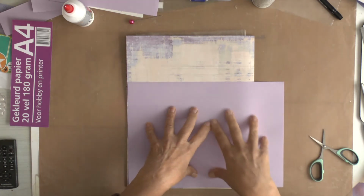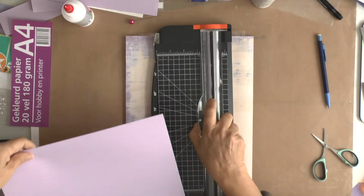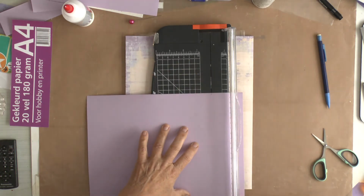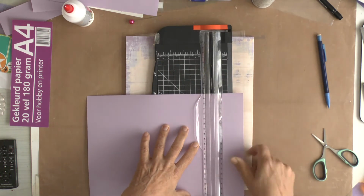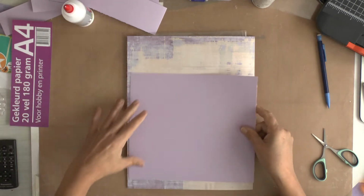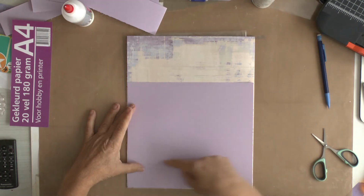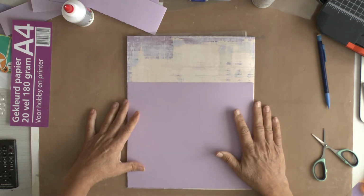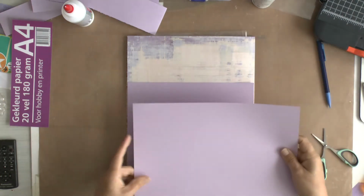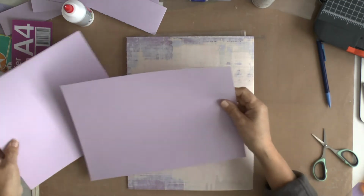I take an A4 and I cut that the width of the, that's 9.5 inch, so it's a bit less. The knife is not so sharp anymore. Well, and I can do a whole one, and I can cut it in two or even in three, what I want. And then I get another one. Do the same. I can do it this way.